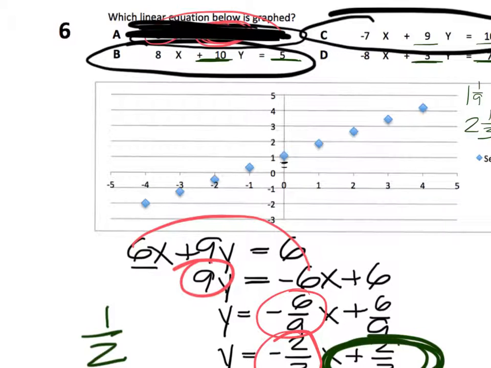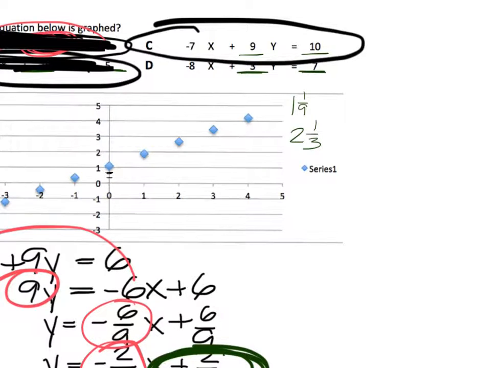Let's come back up here. If I change the sign of this, if I make that -8 and divide by a +10, what's the sign? Negative, so it's got to fall this direction. It does not. And then let's go over here. If I change this to positive and divide by a positive, what's my sign? So it could be a possible answer.